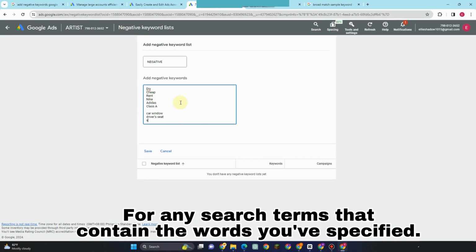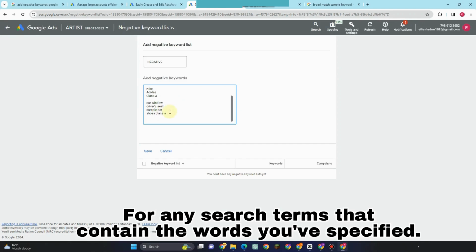Negative keyword default settings are set to broad match, and your advertisement won't appear if a search query contains every one of your prohibited keywords, regardless of the order. So that's the good thing about this broad match, and it's very important. If you create negative keywords using broad match, you know exactly the words that you want to filter or prohibit.